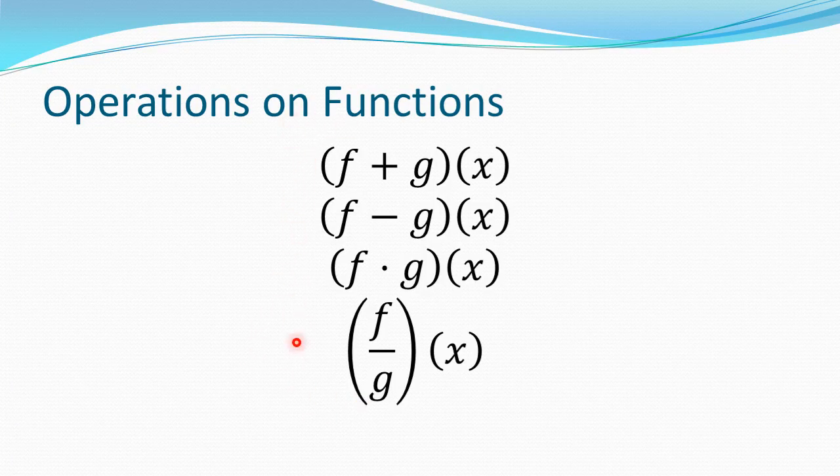So these are the notations that we will use for our operations and functions. The first one is for the addition of functions. This is for subtraction of functions, multiplication or the dot product, and this is for the division. It's actually a lot easier than it looks. It's very straightforward. What operation you see in there is what you will do.